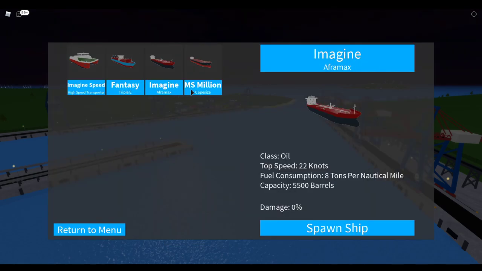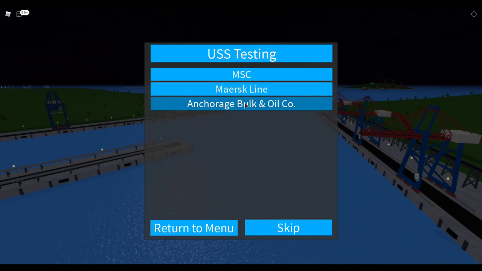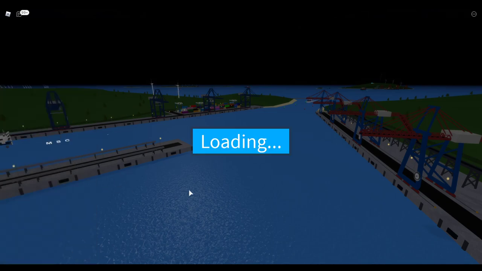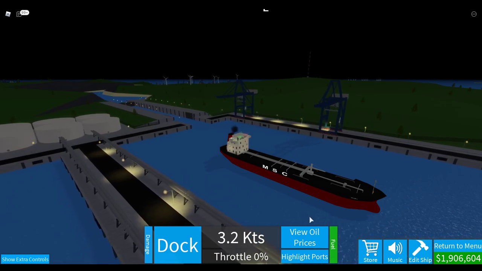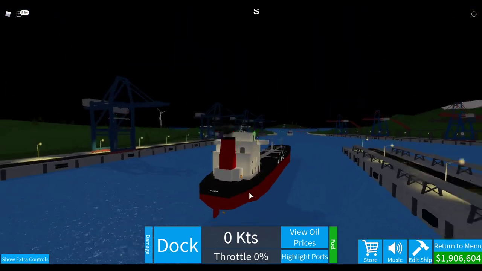We're going to do the efforts. I do like MSC's color for this. Where's the oil port here? Oh, it's right here. So we're gonna dock. I have a smaller ship, as you can see. I really like container the best, but since I'm out of container ships... Oh, I didn't realize this oil ship was that small. Oil ships don't really make me much money, although this is a smaller one, I guess.